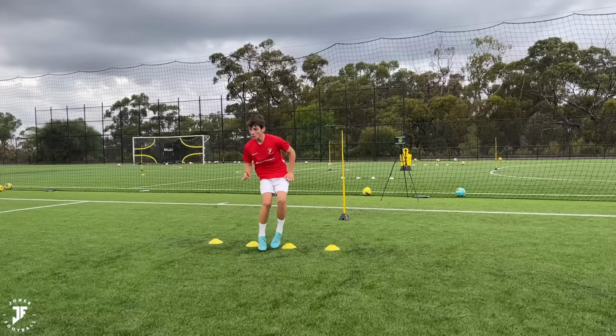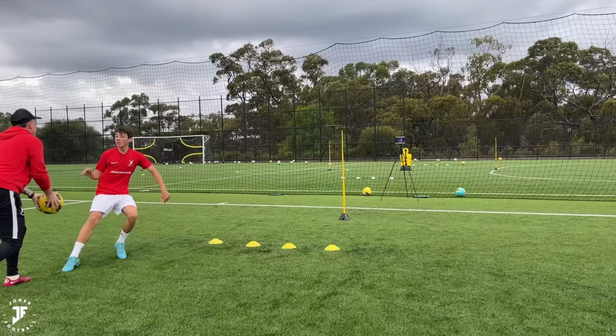We've just done that side. Play. Body shape. Turn. Touch. Come on. Play. Get up. Back pedal. Flick. Good. Try not to go back towards your own goal, though. You don't want to be going towards your own goal.